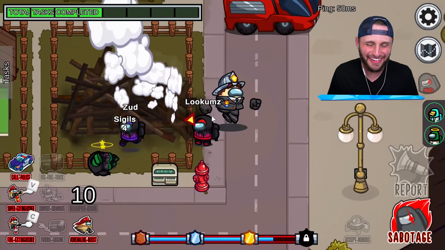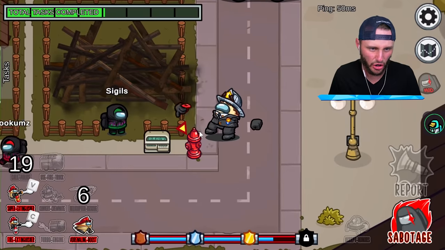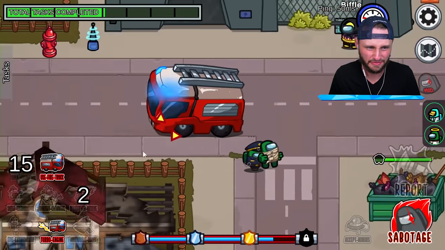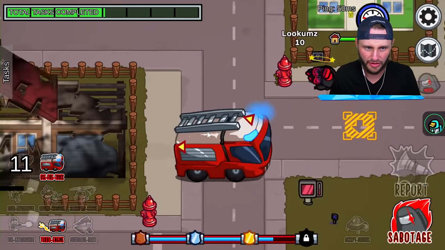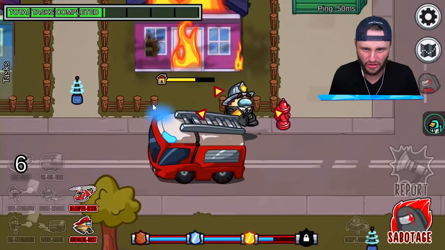Yes, you pesky kids! You know what? Sigils, because you did that, go to jail. No, I don't want to. I don't know. You can't prove it was me. Jail. No, I don't want to go. Here are the houses. Two houses down here. Oh no. Okay, let's go down here. This house is burning. Okay, let's get this house. This house has the lowest health.